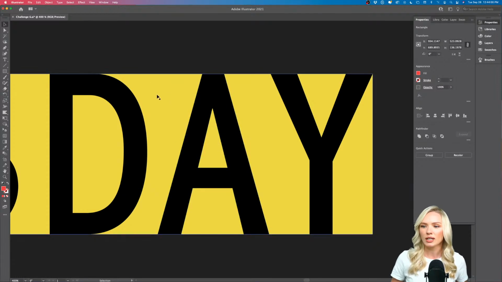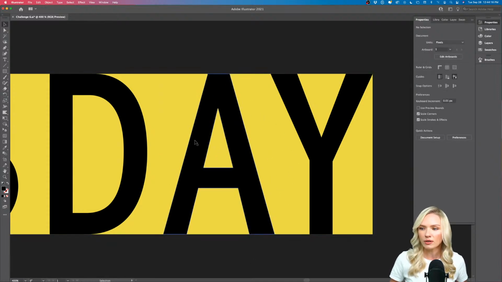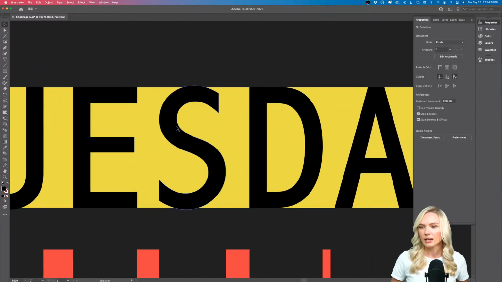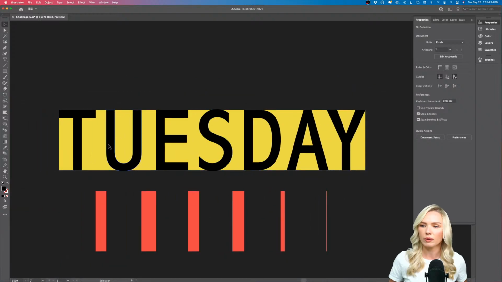For example, we can see that between the D and the A, there is a lot of space, while between the A and the Y, there's even more space here. So I'm going to push the A just slightly to the right so that it balances out, so that this amount of space is just about the same as this one. All right. That's something that we want to do when balancing the typography. We want to create the same amount of spacing or fill between the letters, right?